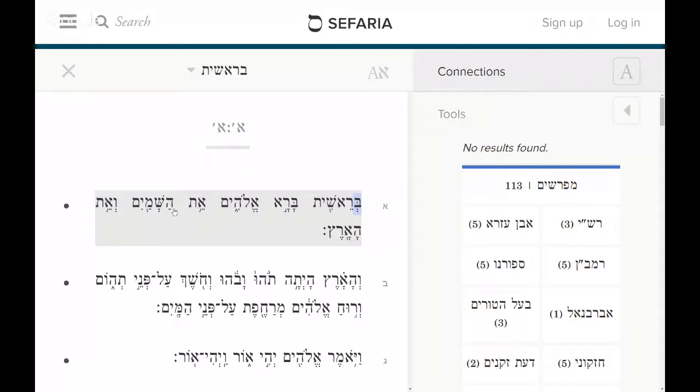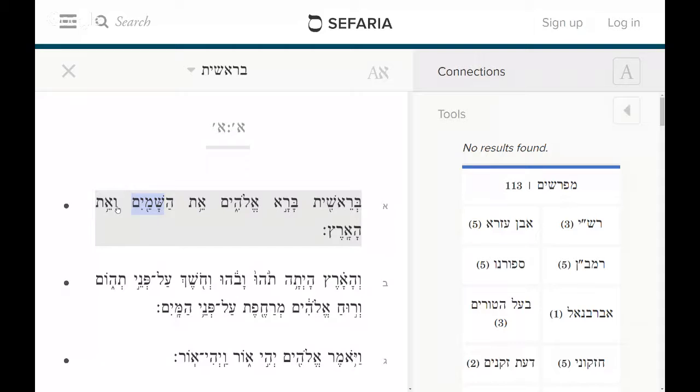So here we have ha-shamayim. Ha-shamayim means heaven. Shamayim is generally the word for heaven, but then ha is the. And so we know that that's the object of this sentence. So God created heaven. In English, we just don't tend to say the heaven. It sounds archaic, and if we ever do, it's because of just the uniqueness of Hebrew that we've imported into English.